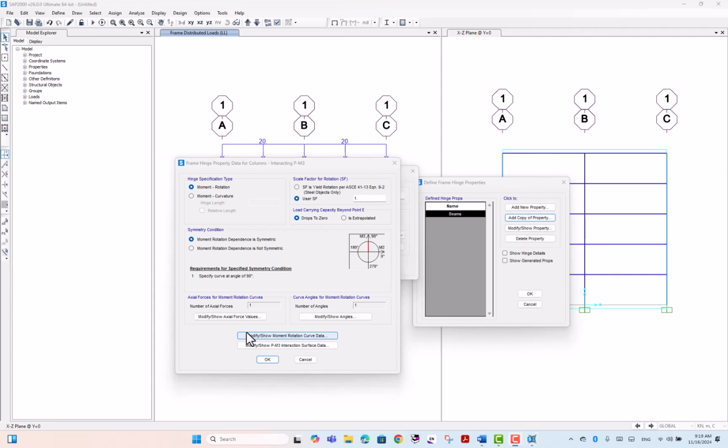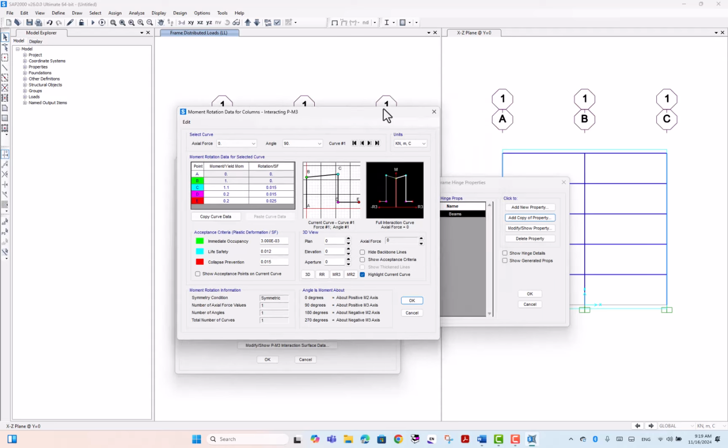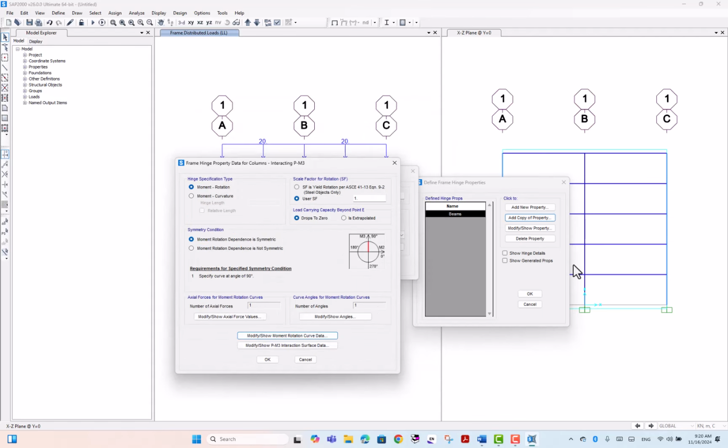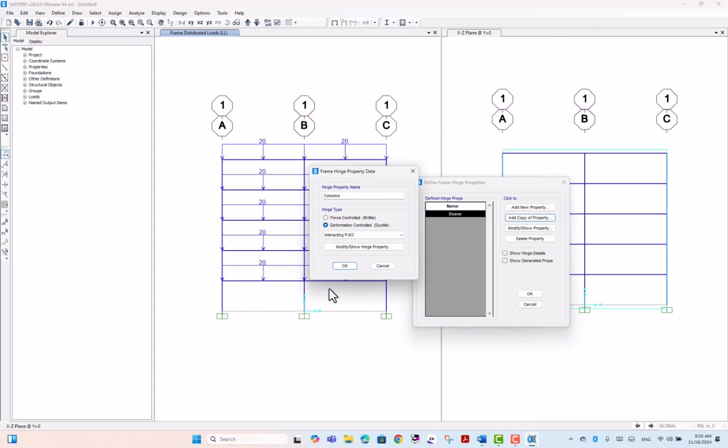And we can modify these things by changing the parameters and also the acceptance criteria for the plastic deformation. So it's basically the same, but including the axial force as well. So you can see this is the moment and this is the rotation. So we can keep this one as it is, or the symmetric. You also can change it, but the change can be based on the number of rebar that you have and the size of the cross section. You can calculate. So I'm going to keep this one and okay.